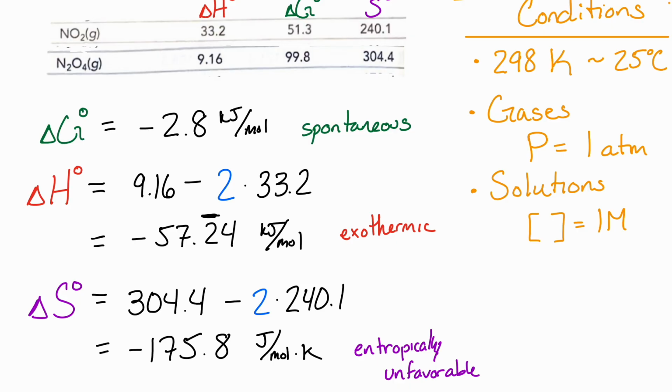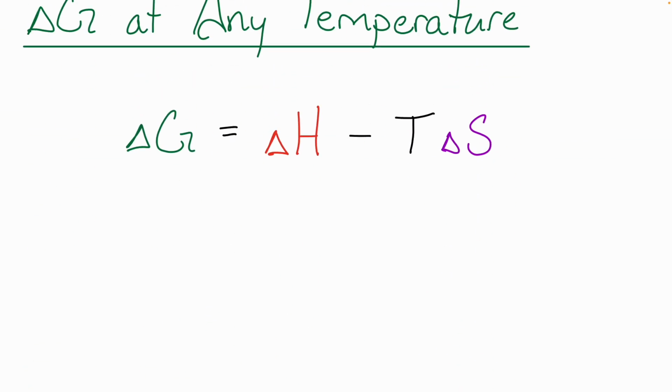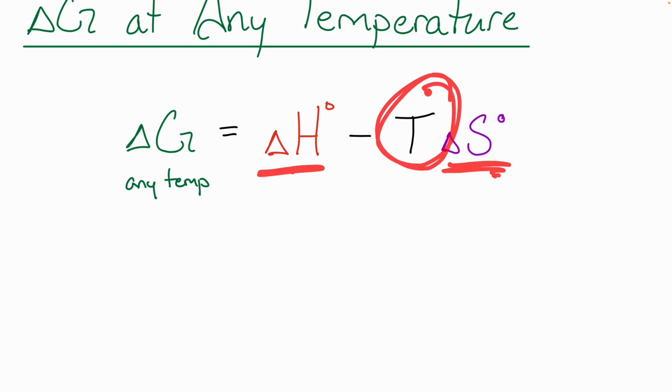Fortunately for us, though, the other two thermodynamic variables, these ones here, aren't as sensitive to temperature. So we can approximate our delta G at any temperature using this equation by using those standard values for enthalpy and entropy. Right? We get to plug in what we get from our constants page here and here, and then we'll just change our temperature in our equation to figure out what delta G is at any temperature.